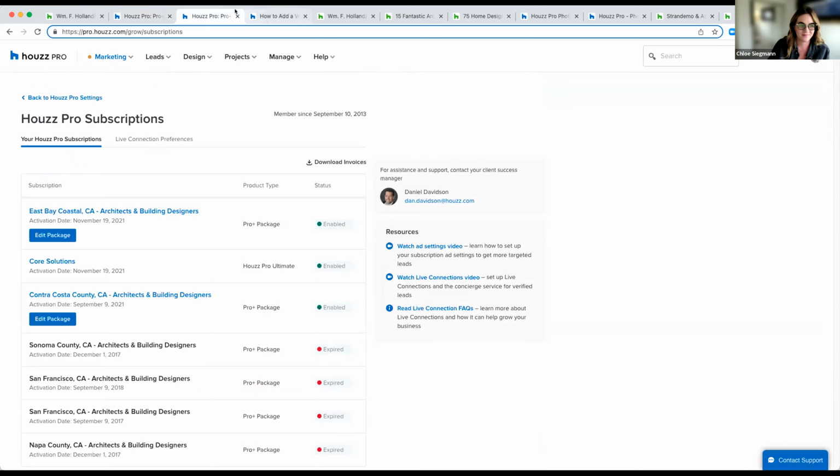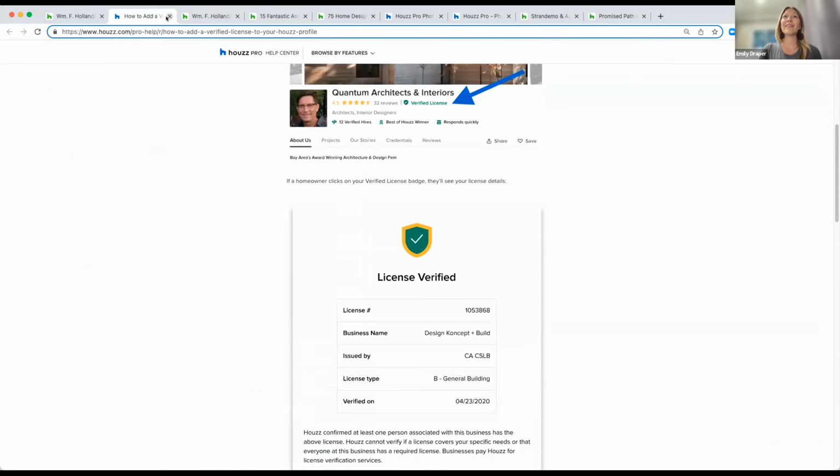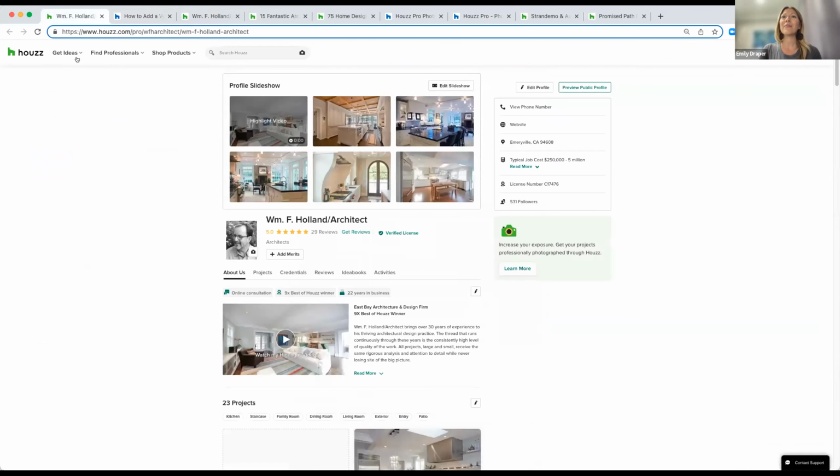Okay, so moving on to the next item that I wanted to talk about today, which is our verified license. We have a very cool new feature that we've just added, and it lives on your profile.